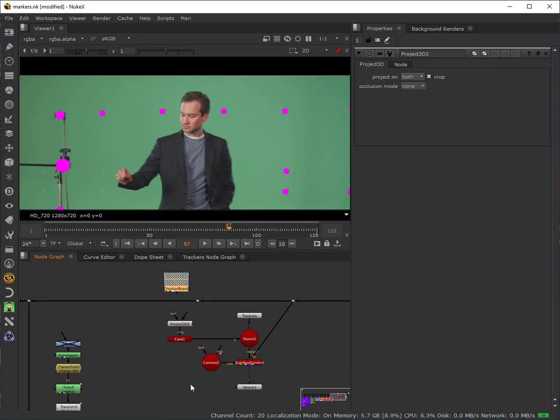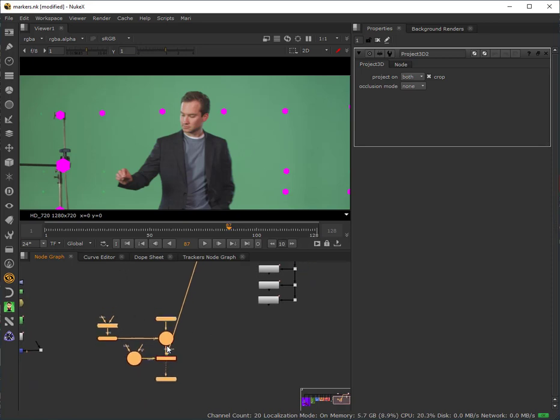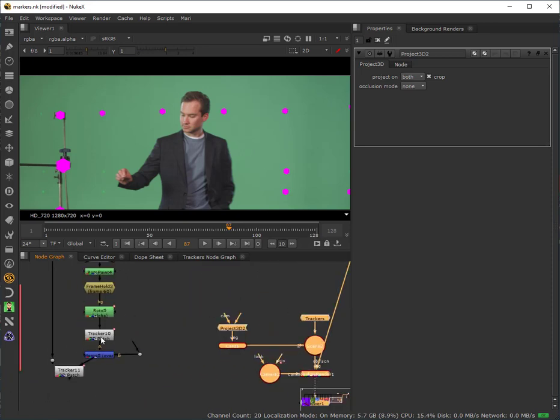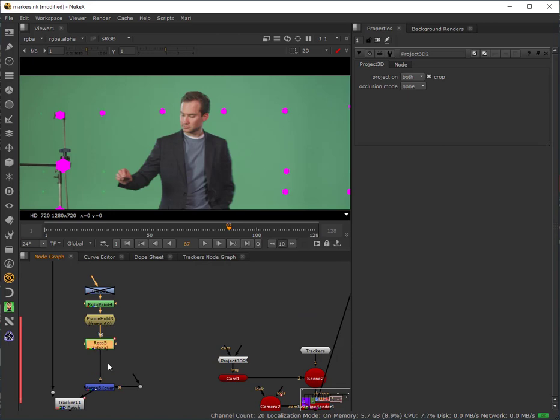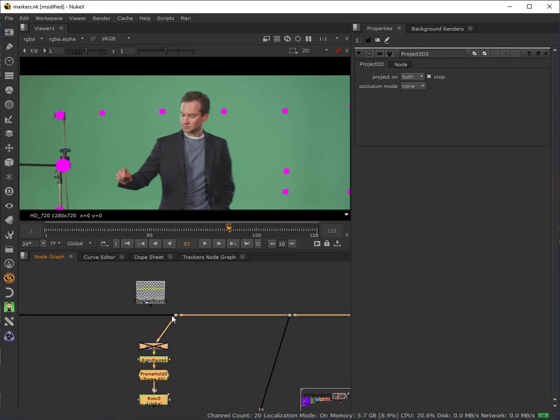I think what I'll do is get all this and pull it down now, because I'm going to get my patch. So this is my stuff from earlier on. I don't need that 2D track anymore. I will keep the stabilized track because that'll be useful for checking it later on. And I don't need the merge node. So it's just these. These are what have been used to generate the patch. So I'll just hook those up to the main plate. And now I'm going to project.